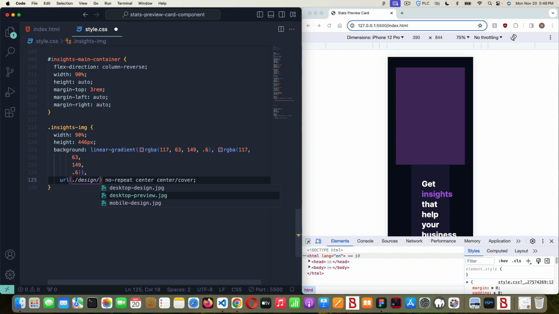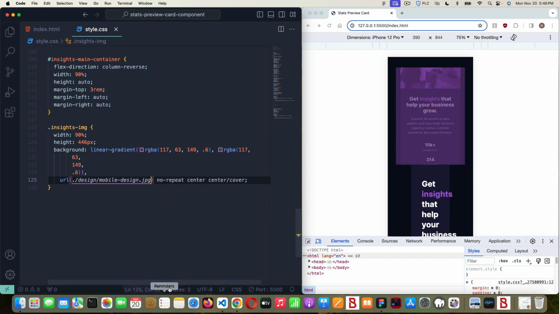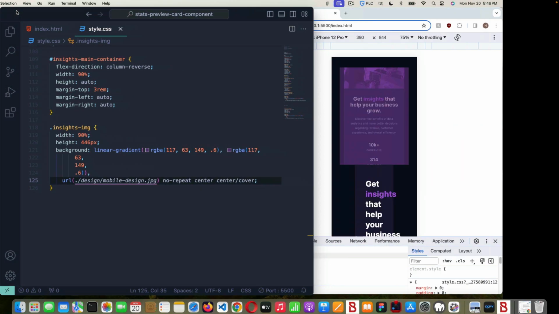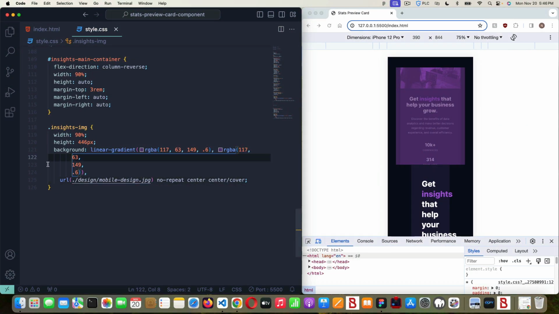Let's /design, mobile design, JPEG. Why is our code all messed up here? Okay. I don't know why it's formatting like that, but okay. /design, mobile design.